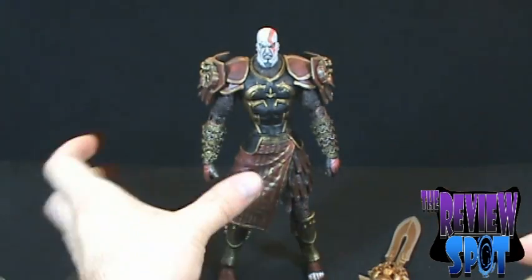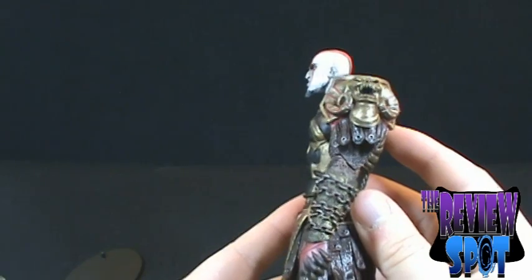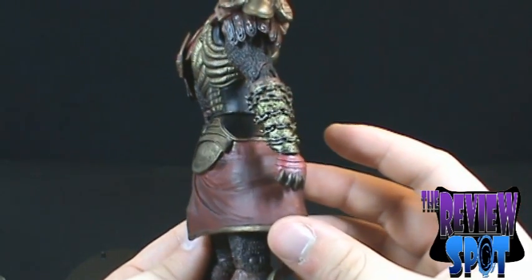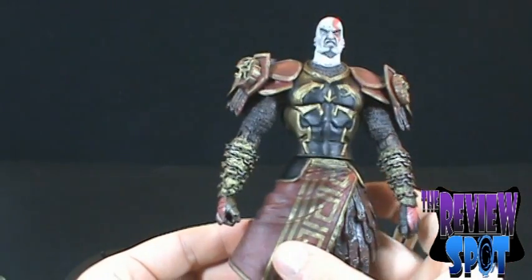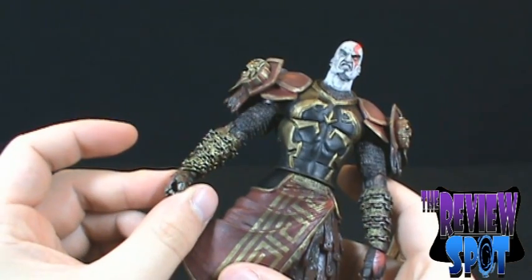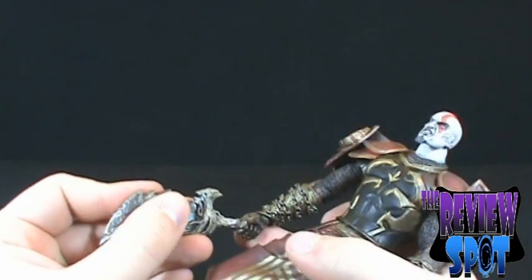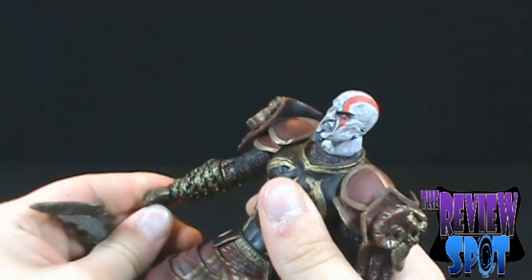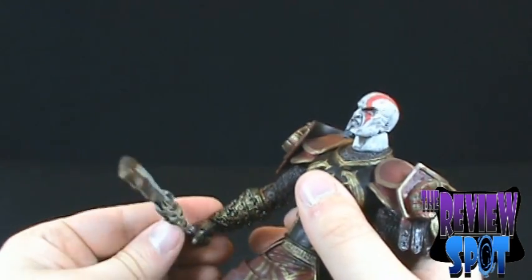Alright, so sword aside, let's have a look at Kratos. And how could you not like this figure? All the little details, all the little paint that they've put in here. They haven't cut corners at all when they made this guy. Paint is fantastic. Absolutely fantastic. And I'm wondering if perhaps the reason why they took the bottom of the handle off is so you could actually get the blades of Athena in his hand. Because I'm looking at this now and I'm seeing that his hands are kind of closed in. They're rubbery, but I'm wondering if they did that so he could hold the blades of Athena. Just a hunch, I don't know.